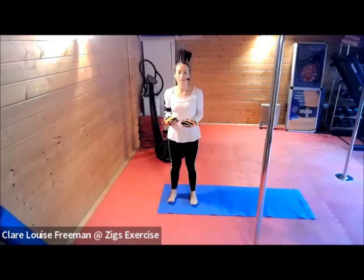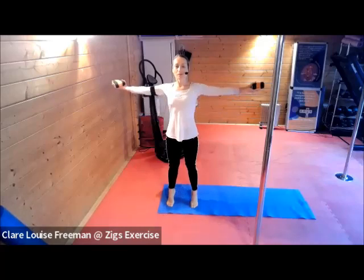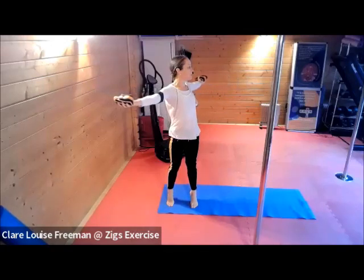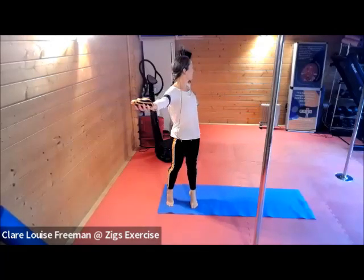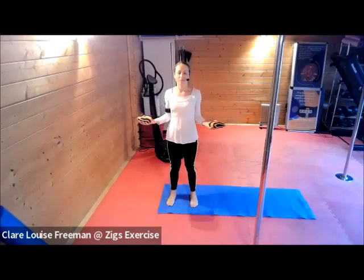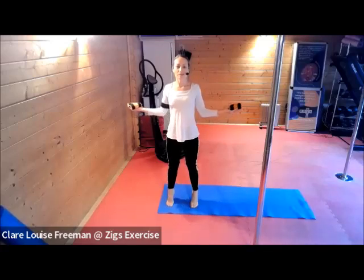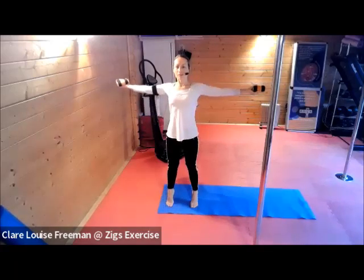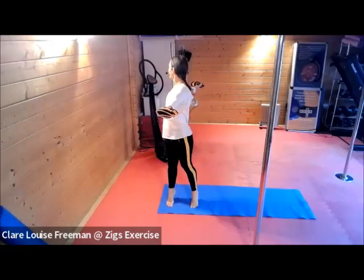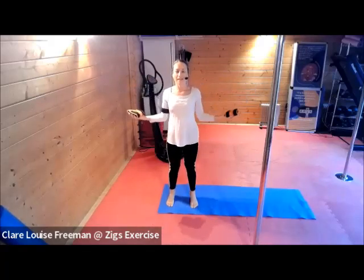So you can either stay with this version or next level, we're going to stay on the tiptoes with the arms extended and add some turn. So we look towards our backhand to test our balance, move to the middle, and then come back in and down. Let's do that again. So squeeze as you rise onto your tiptoes, all the way out with the arms. Can you keep them out there? Turn, look behind, move to the middle, and come back in and down.